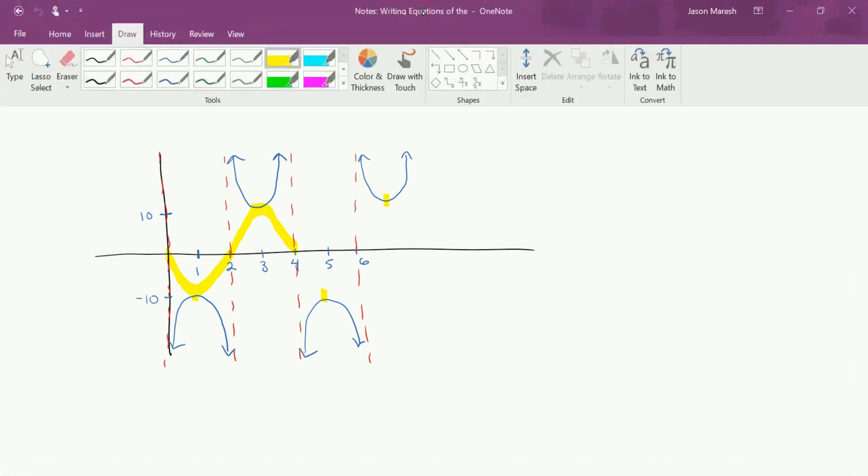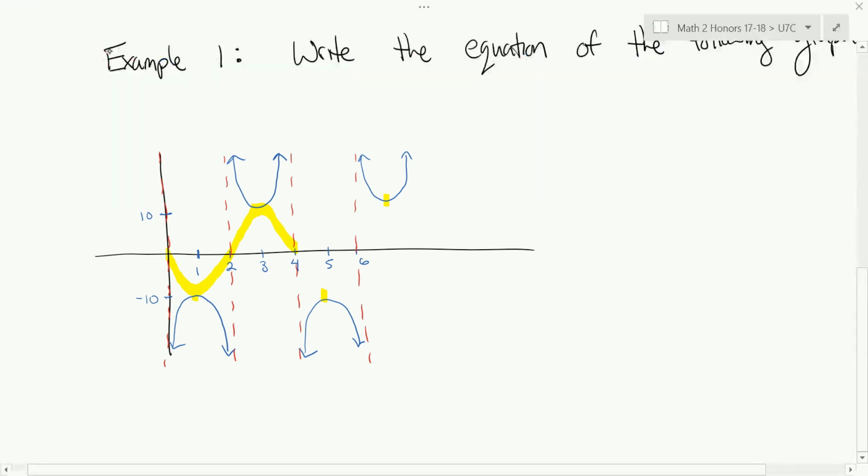So since I'm using the sine curve here as a helper graph, I know I'm working with what, secant or cosecant? Cosecant, because cosecant's the reciprocal. And my helper graph, is it the positive sine function or the negative sine function? It's a negative sine function because it's from 0, 0, it's dropping down. And because it's a negative sine function, I know I'm working with a negative cosecant function. Lastly, what's the amplitude here? 10. So I know already, just by looking at this helper function, I can get y is negative 10 cosecant.